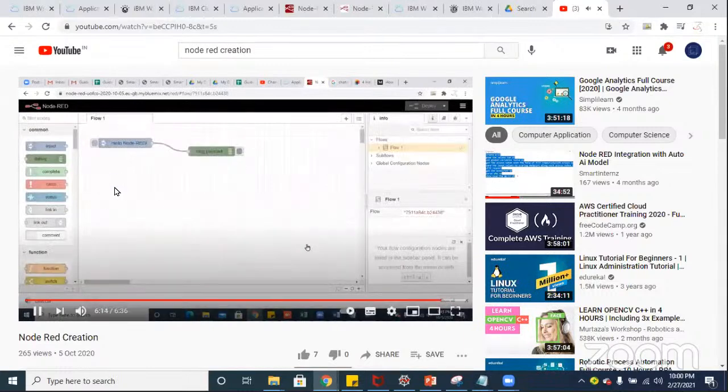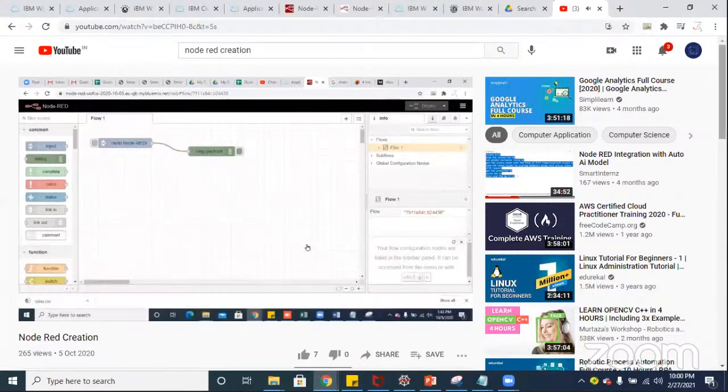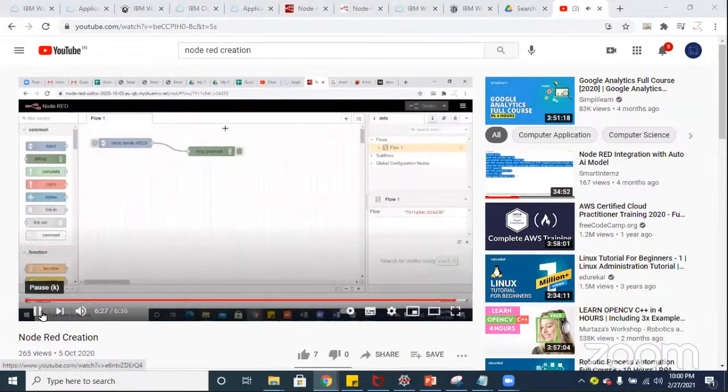I'll also share the basics of Node-RED video so that you can get accustomed to this kind of flow. You will get redirected to the basic flow of Node-RED. If it says it's not connected, that means the deployment is not yet created, so you have to repeat the process again, Naina.